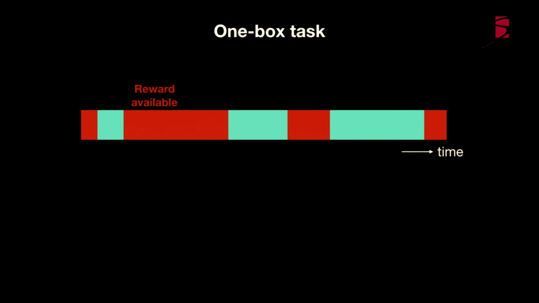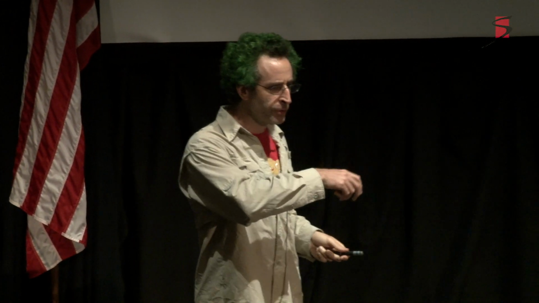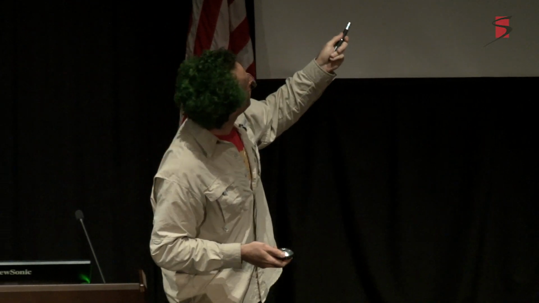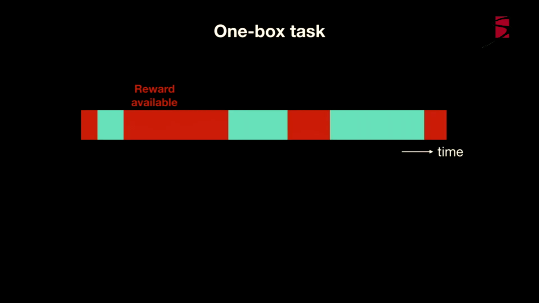And so the underlying dynamics of the food availability is a telegraph process, a switching process, like Morse code, do, do, do, do, do, do, do, but slower. So here's the blue and the red. Red is available. Well, you have an agent. Agent opens the box, finds the food because it's available, and eats it. Now the food's gone. Now you have to wait. Wait till the next food.